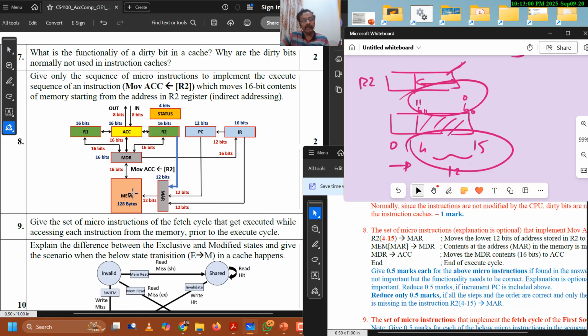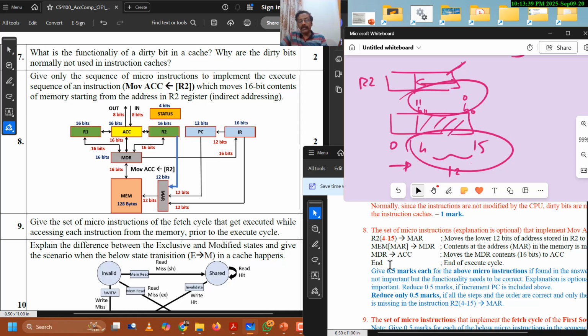So right now we are reading from the memory the content stored at the address which is available in R2, and we gave the offset because R2 has 16 bits, whereas MAR can accommodate only 12 bits. So we have to extract 12 bits of the content from R2 and put it in MAR, access the content, and take it to MDR. Now the data is read, which is 16 bits wide. Now that data has to go to the accumulator. It can also go to R1, but the move instruction we are implementing uses the accumulator. So the micro instruction has to move the content from MDR to accumulator. That is the third micro instruction.